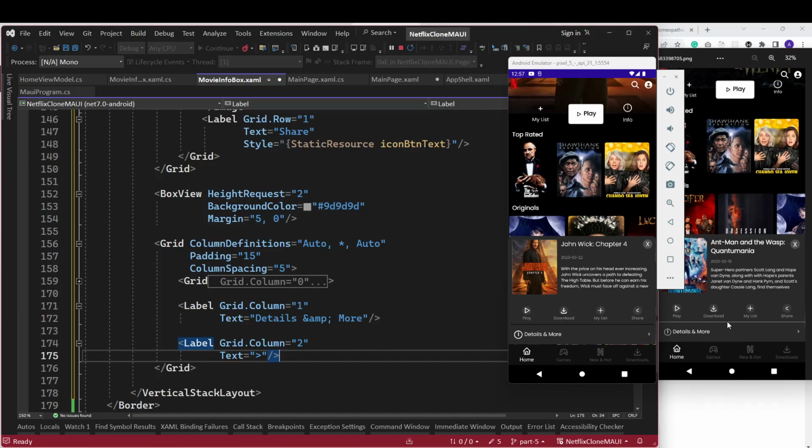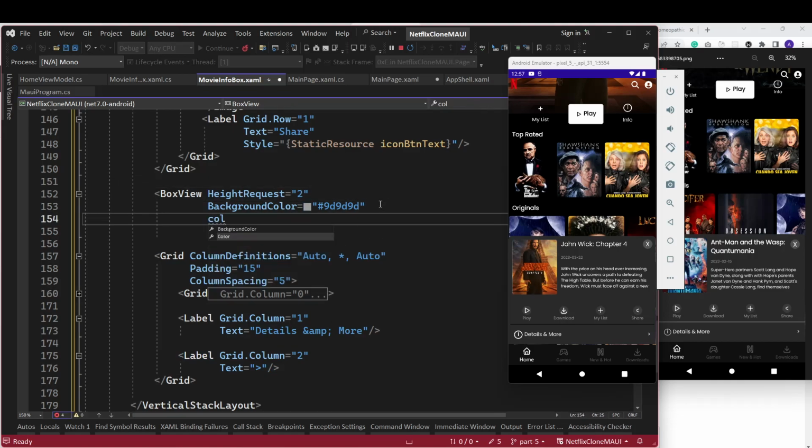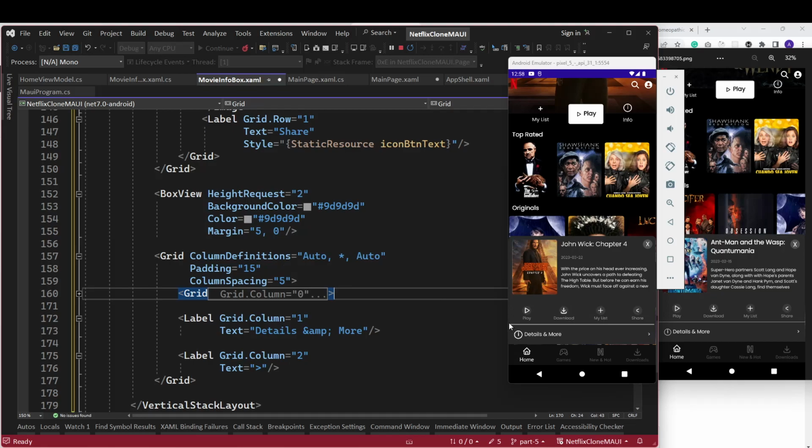The color of this is, hmm, this is black, right? It's box view, background color. What is this color on background view? Yes, okay. And why is there some spacing? Padding 0, column spacing.